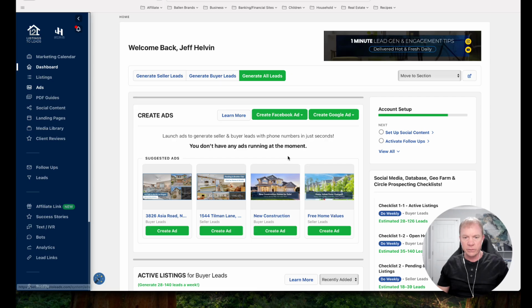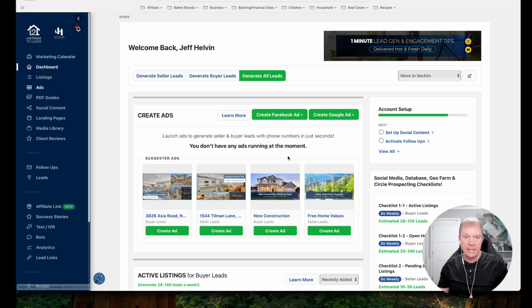It pre-fills when I'm doing buyer ads, like interests. So it pre-filled real estate, Zillow, Trulia, mortgage. I didn't specifically change these. There's a lot of tests and measuring that you might want to do here, but I basically used what's recommended, because these are recommended based on the feedback that Listings to Leads gets from their users. So I'm going to go ahead and just stick with those. I don't have to change anything there, but I just want to make sure that's all connected correctly.